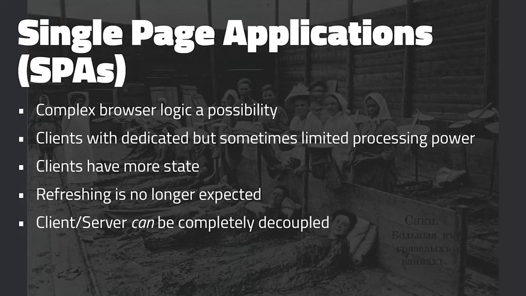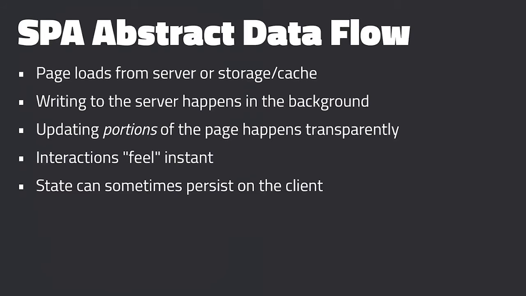One of the other benefits is that the single page architecture makes it so that you can completely decouple your client and server. This is really nice because it separates your concerns quite nicely. You can remove a lot of logic from the server if you want and ship that off to the client. Now, it's important for security reasons that your server still does intense validation and escaping and all sorts of other security-minded concerns, but it doesn't have to worry about the rendering layer or user state like it used to in the Web 2.0 days. So the abstract data flow in a single page application is that the page is going to load from the server once.